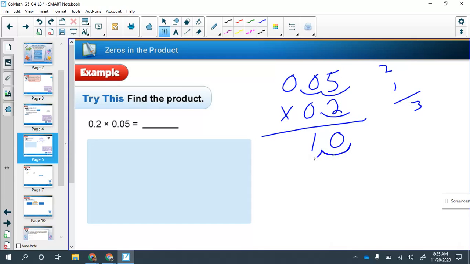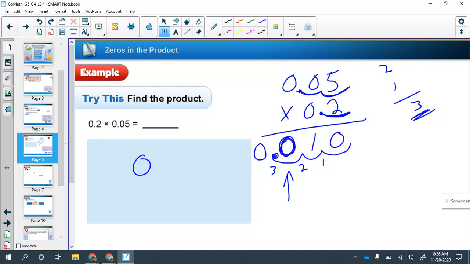Well, I move it once, I move it twice, and in order to move it a third time, I have to fill in this space with a placeholder. And our placeholder that we use in math is the number 0. So that's really all we're talking about today. If we have to move this decimal out 3 times between these two numbers, then when we get down here to our product, we need to move it back in 3 times. Here's once, twice, and then in order to get it all the way over here a third time, we need to add this placeholder in.